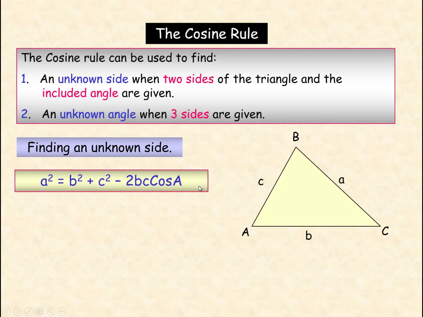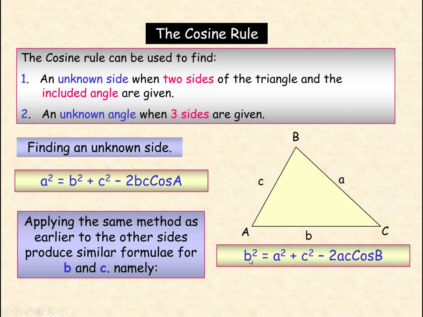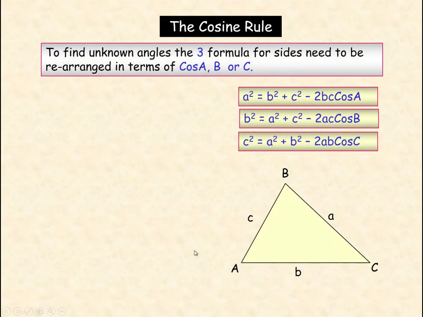And as our formula, a squared equals b squared plus c squared minus 2bc cos A. As I said, I stick with this formula. You can rewrite it in terms of side B or side C, but I don't think that's necessary. So as long as we remember this formula, we're better off if we actually move the triangle around, so if we call the angles A and B and C somewhere else, we can rearrange this formula so that we can find the angle.